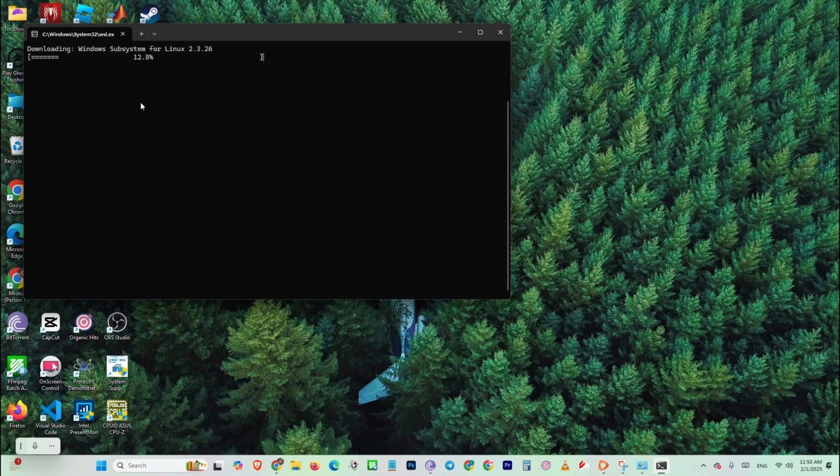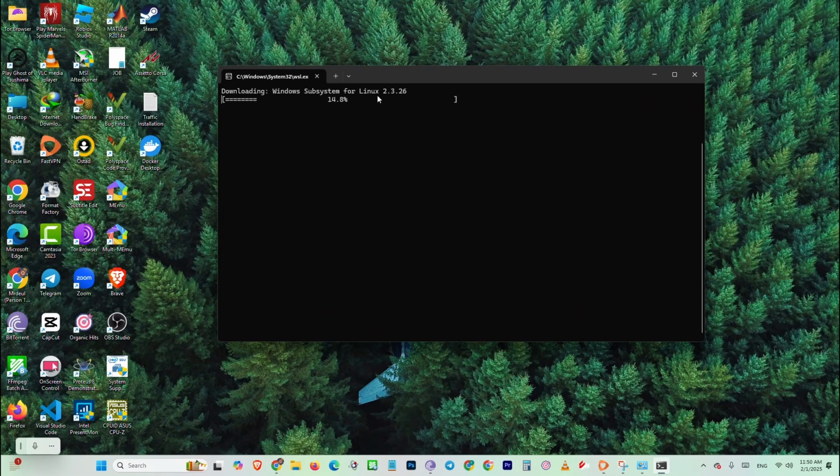Okay, wait for WSL to finish installing. You can see that WSL is downloaded and successfully installed on our computer. Now we won't see any WSL error in our Docker.